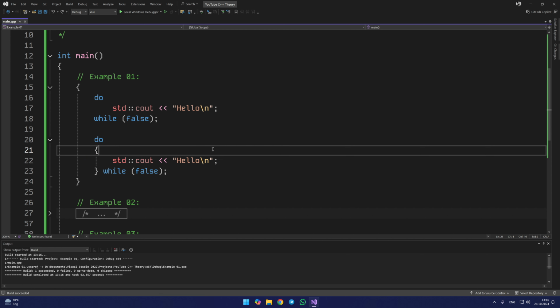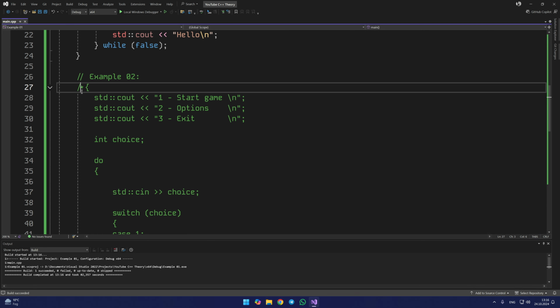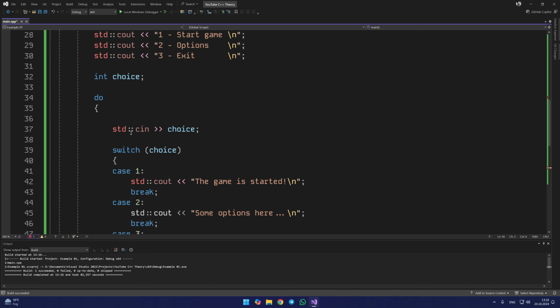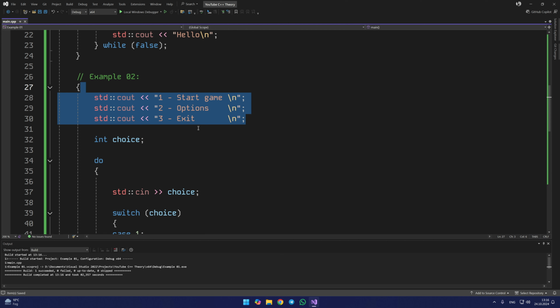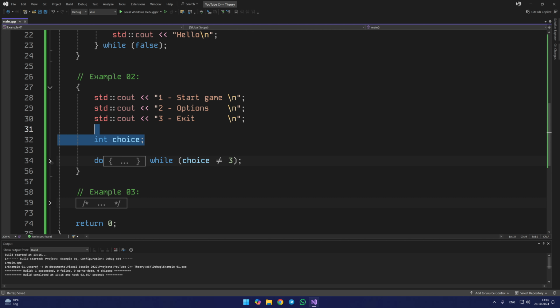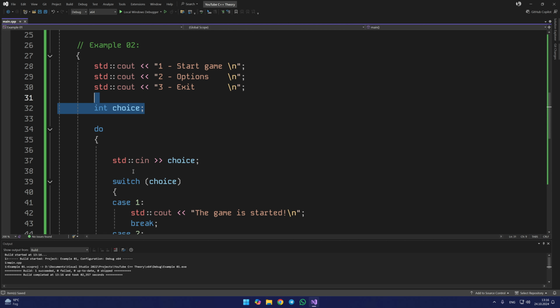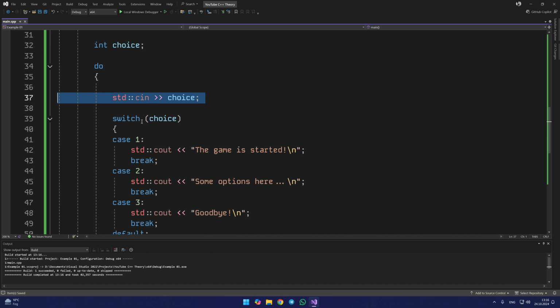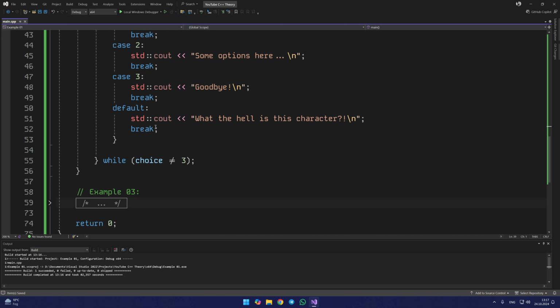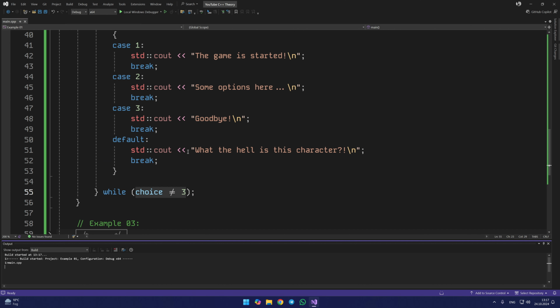In the second example, the do-while loop is more useful because it implements a simple menu. We display a menu on the screen, then create a menu item selection variable, and then write our loop. In it, the user enters a menu item and we analyze it in the switch. Below we can see the loop condition, while the user isn't entering the value 3, for example. Let's run it, enter several values and see how the program works.